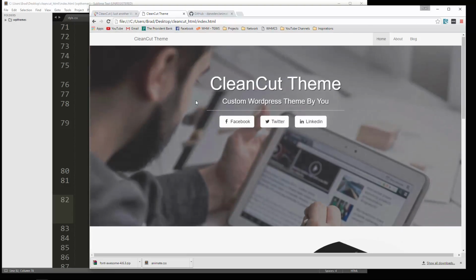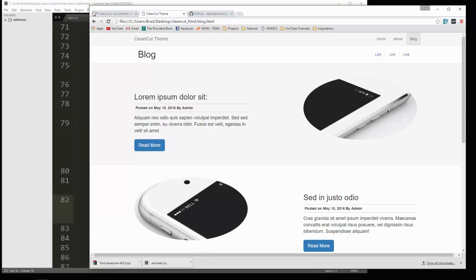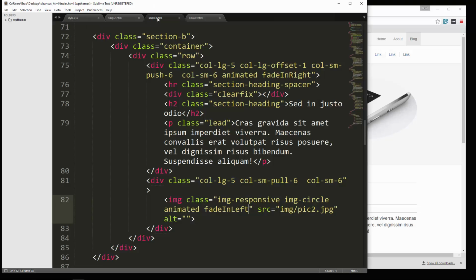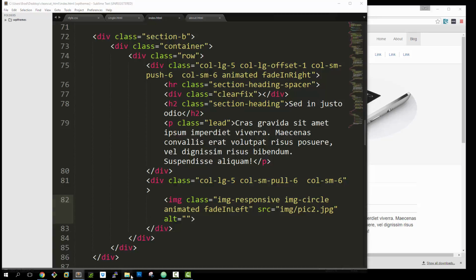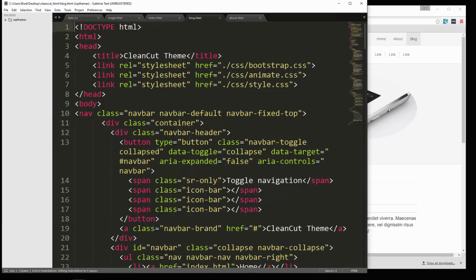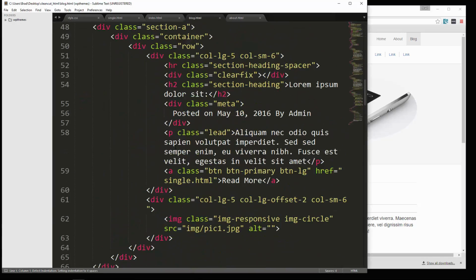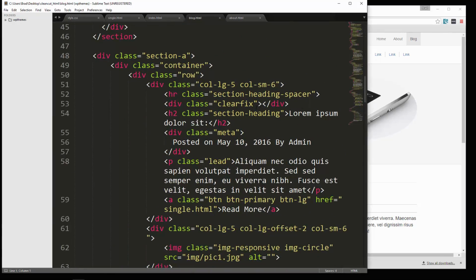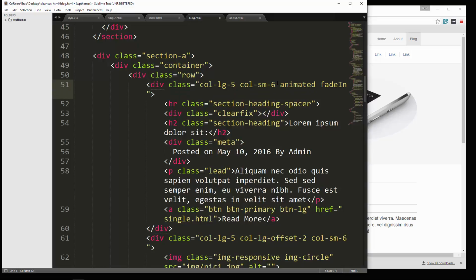Alright, so we want the same thing on the blog page. So let's go to blog HTML. Okay, we'll add those classes. Section A. Fade in left.